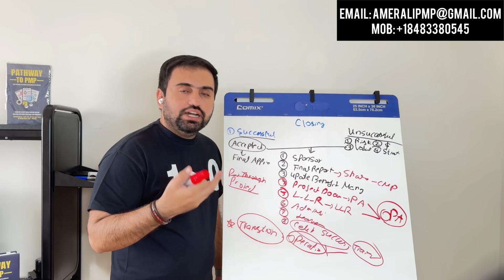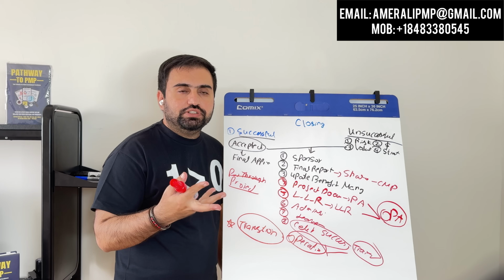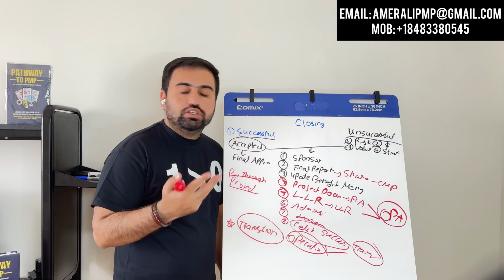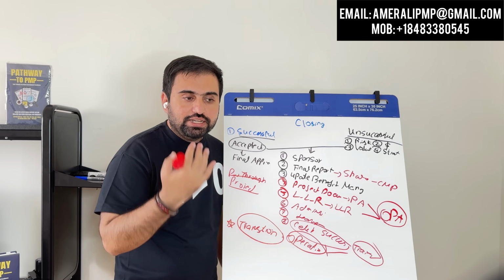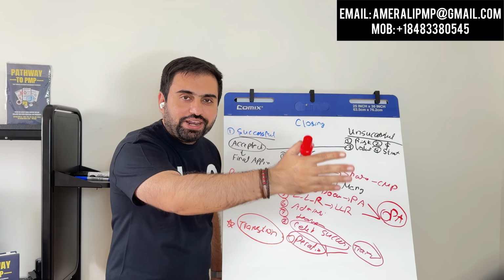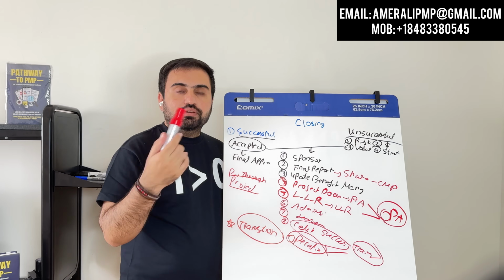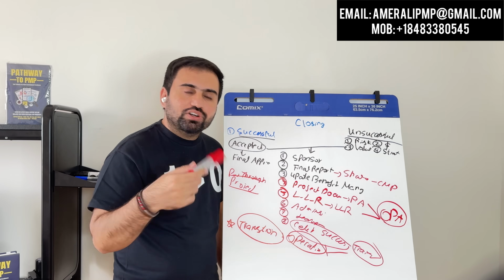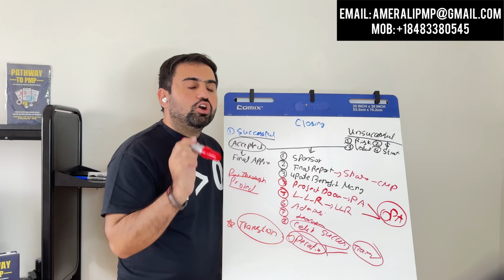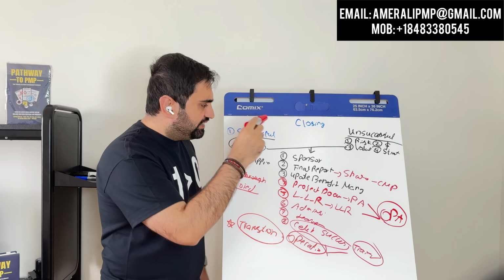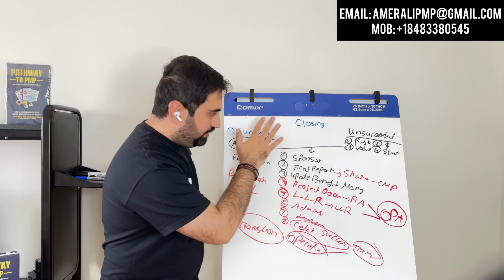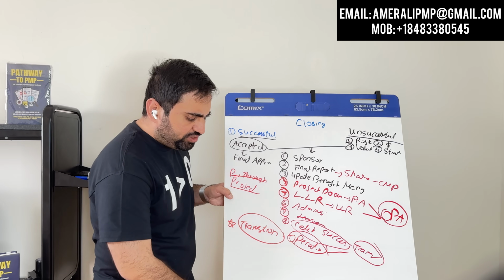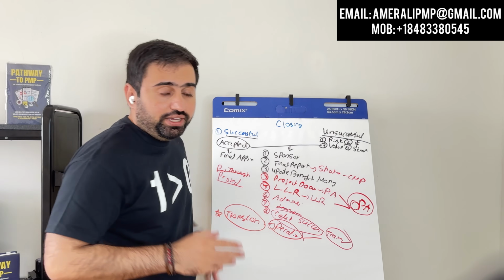Guys, the organization hired you for their benefits, not just to make the project. Nobody makes a project just to make the project. Projects are done for some kind of benefits. If the benefits are not realized by operations, then maybe they won't rehire you. So make sure that the operational team is ready. So that's the entire thing about closing. So that actually sums up the entire mastery series.